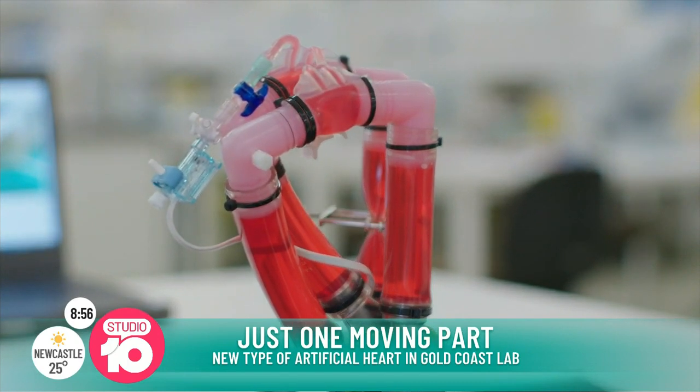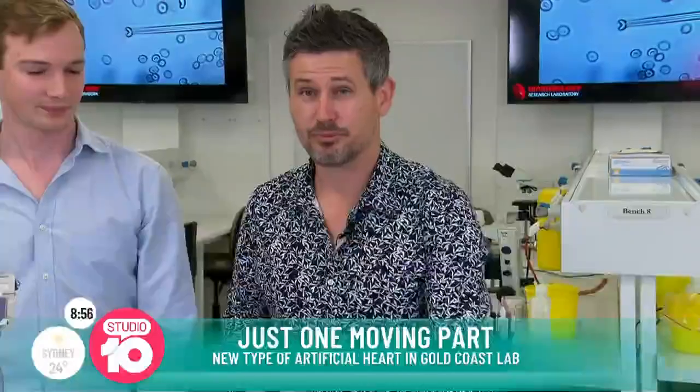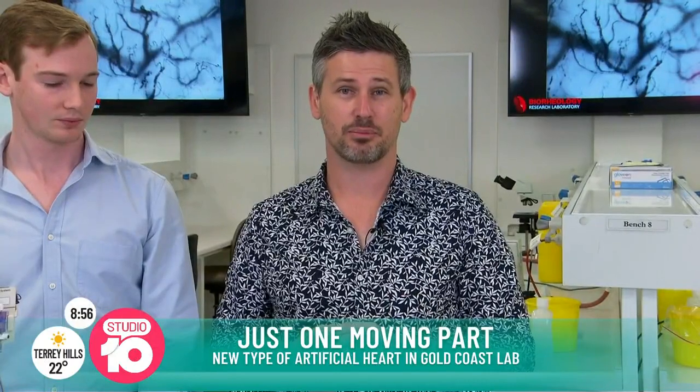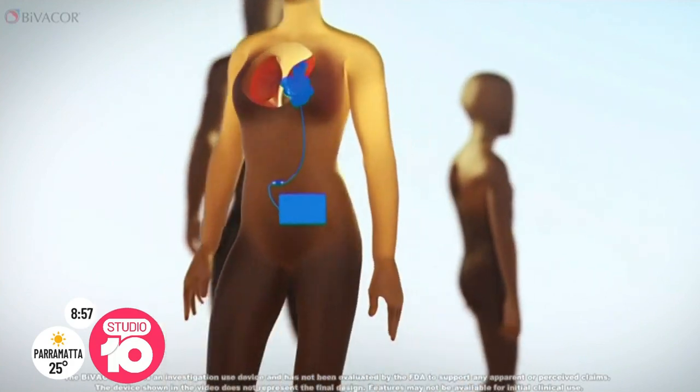How long do we reckon this artificial heart could last — could it last the rest of your life? That's hopefully the goal. The unfortunate thing in heart failure is that a transplant is the cure, but about 90–95% of people with heart failure don't get a donor heart. Having a medical device to fill that void is really important. The key thing about this technology is that the little impeller is held in space by magnets — it rotates but never touches the chassis of the heart. Like a pair of shoes that wear down, this impeller is essentially wearless. It only contacts the blood, meaning it will last in the body far longer than other technologies.